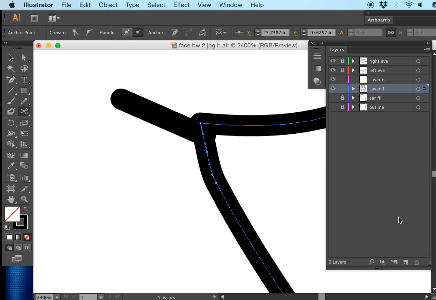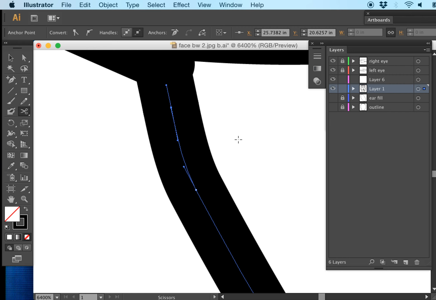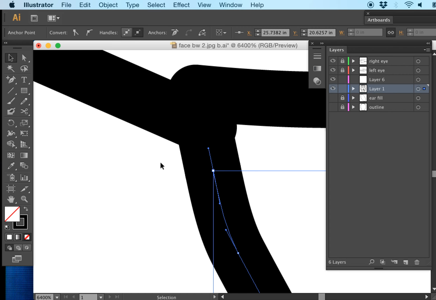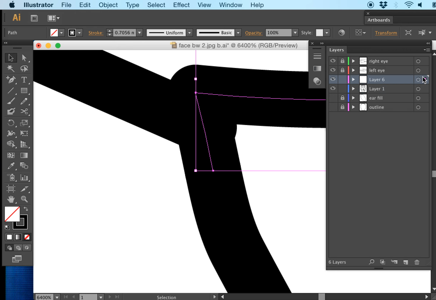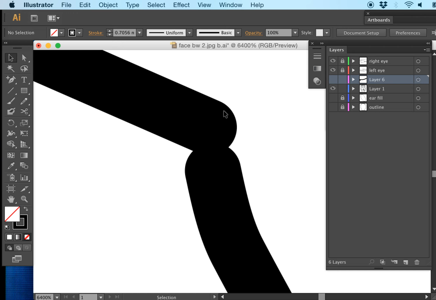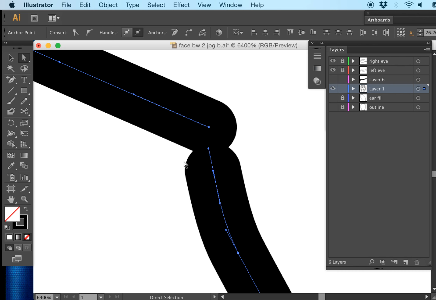Oh, and I get this error, and I've got to be careful because I've got to bring that tool right in there. Now, if I want to, I could zoom in really close so I can see this a lot better. Sometimes zooming in really helps. So you'll see now that this is on a separate line. It's been cut, and just maybe to help myself, I'll bring that into a new layer like that, and I will turn that off. So now I can see my two lines, and then I want to go to my direct selection tool, select there, and then I go Command J, which then brings that together.